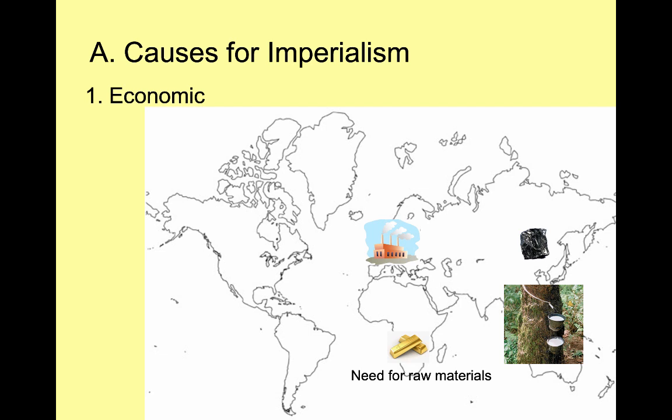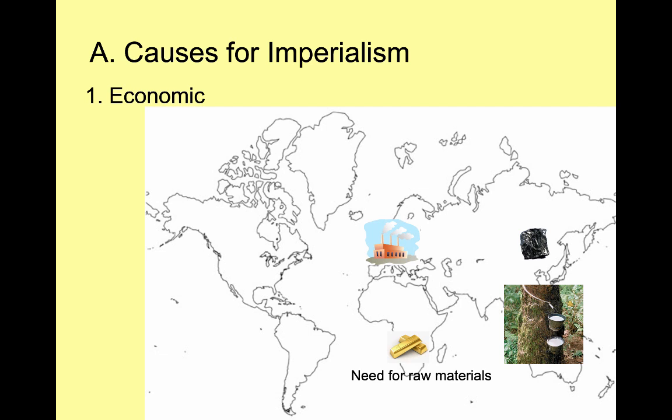As industrialization had started in the countries I just mentioned, they're going to need access to a whole bunch of raw materials that they either can't get in their home country or they don't have in enough quantities. And so they're going to need to go get raw materials that they can then bring back to their home country, use in the industrial process in some way, make into finished goods, and then they're going to need to go sell those goods. And so industrialization really is heavily linked to imperialism.